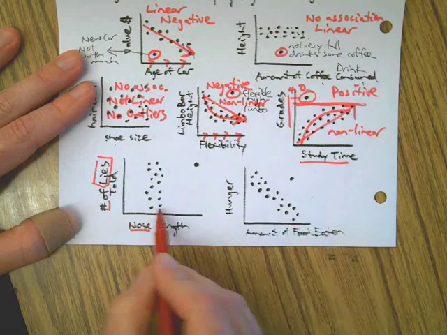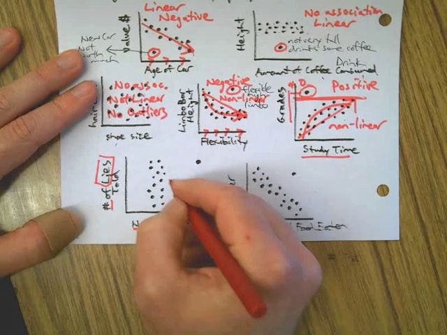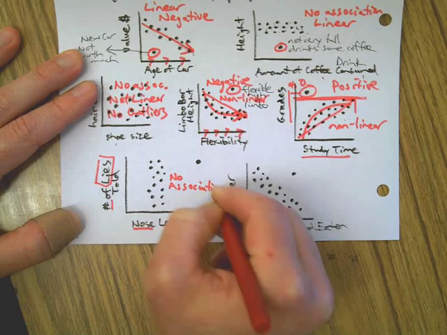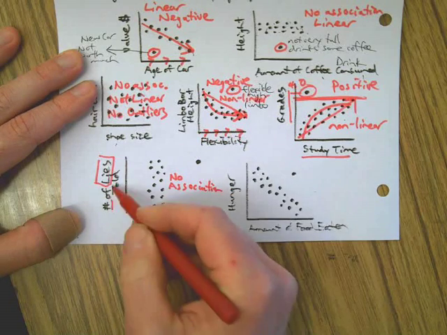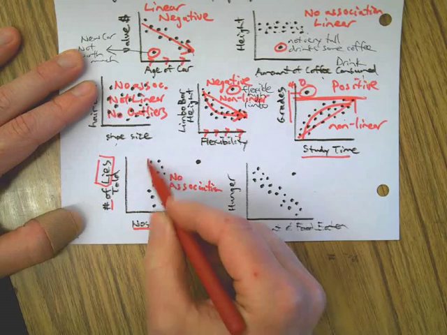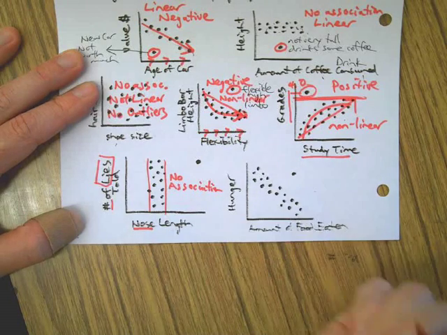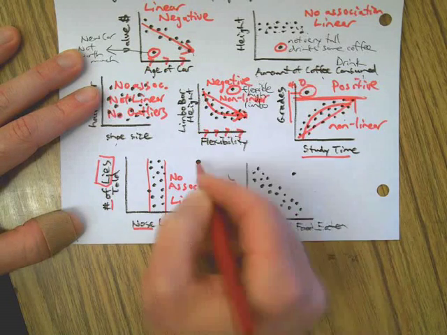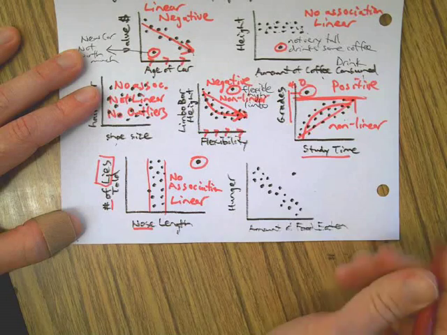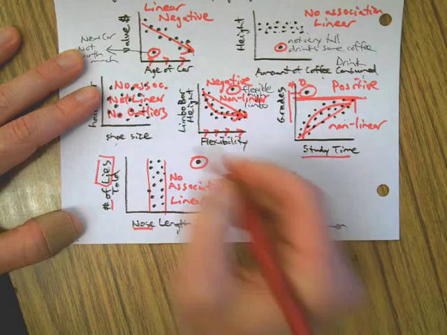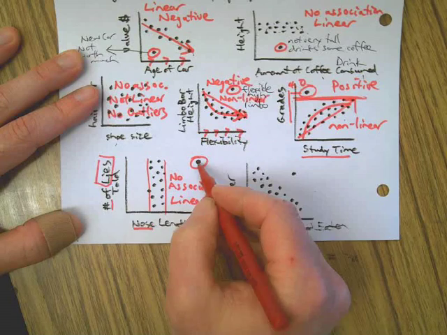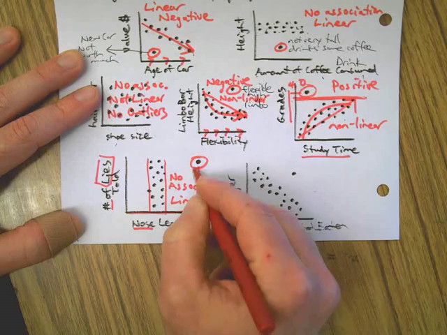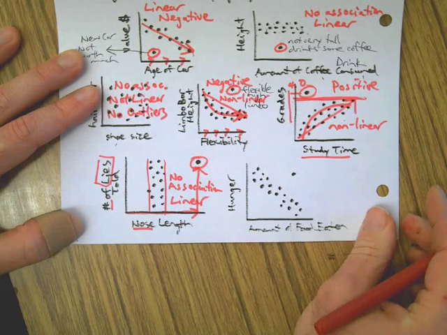Okay, so we have people with different lengths of noses. By the way, there is no association here, because it doesn't seem to matter how many lies people tell. Their nose length stays right in this range here. It doesn't grow or shrink. Okay, so it's linear. It makes a line. And the outlier over here is Pinocchio, right? Here's someone whose nose is very long and they tell lots of lies. That would be the Pinocchio outlier.